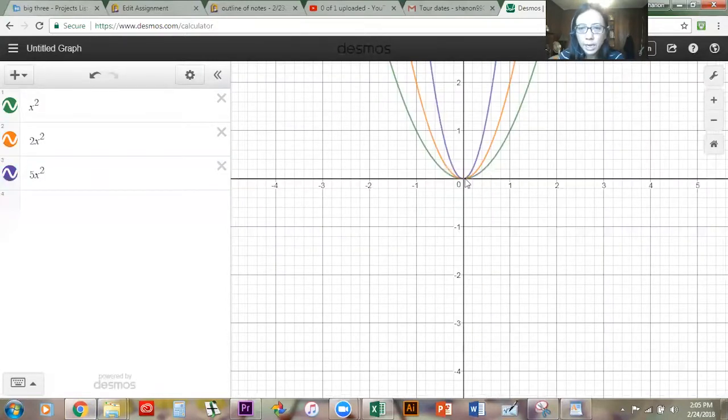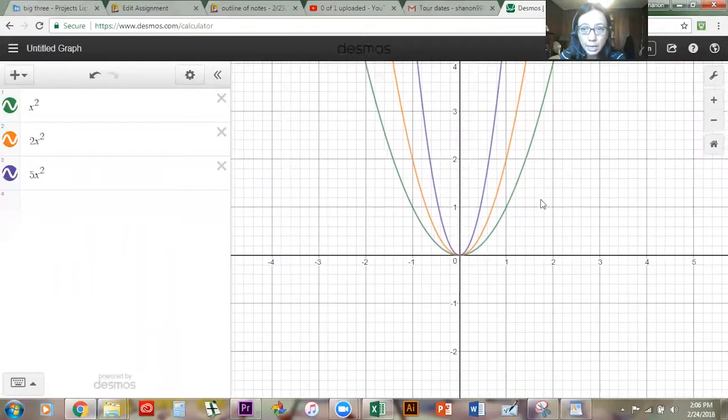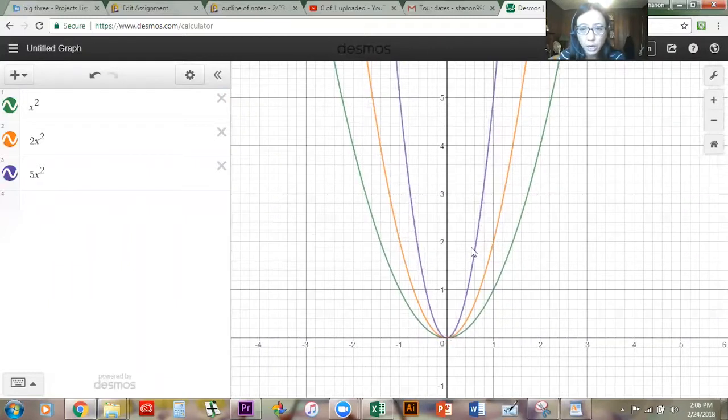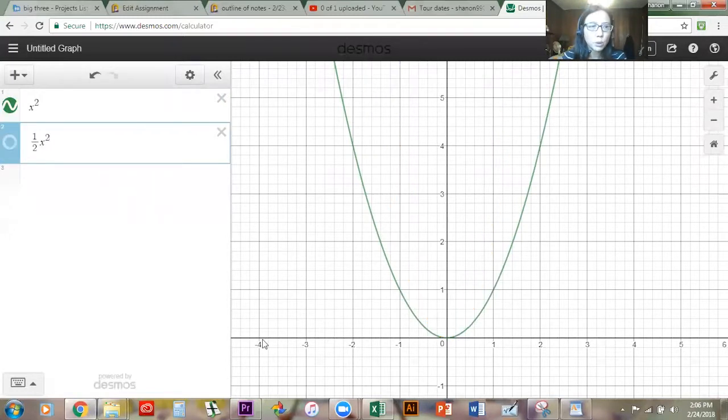I'm going to zoom in down here. Instead of being through that 1, 1 dot, notice our 2x squared and our 5x squared increase much faster. In fact, our 2x squared goes up to 2 at the x value 1. And as you can probably guess, the 5x squared crosses the x value 1 right here at 1, 5. So we've seen how doubling x squared makes it go up twice as fast. Multiplying by 5 makes it go up 5 times as fast.